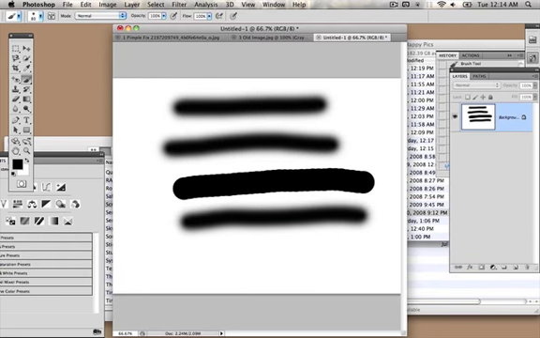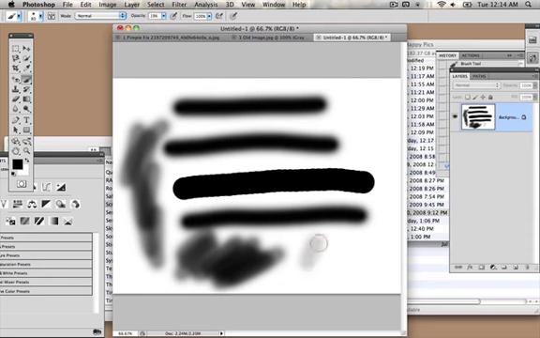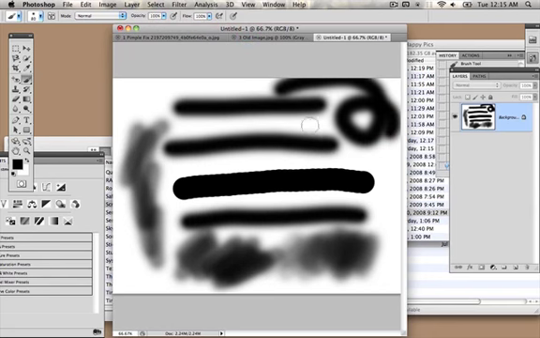What other options do you need to know about the brush? You can change its opacity up here. So if I had it on 50, it would overlap with itself. So you could do something like a bit of a gradient. Let's put it on 20 to show you that. You know, it works like any paint tool. Right now I'm using my mouse instead of a Wacom, just because I figure most of you are going to be using a mouse. So I want to keep it true to form. So you can do a bit of a gradient right there, just like that. All right. So, that's how to use the brush tool. I'm going to put it back on 100%. And that's all you need to know for now.